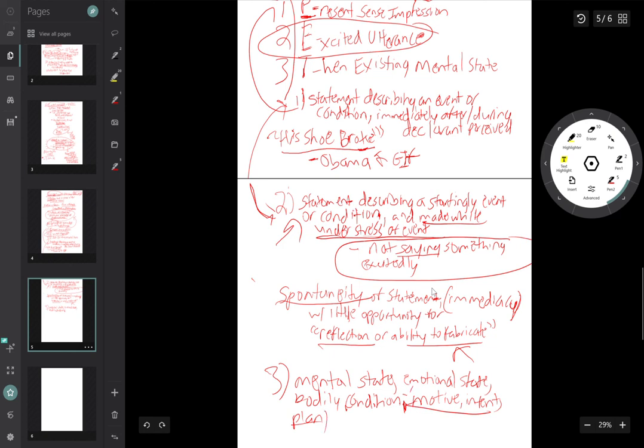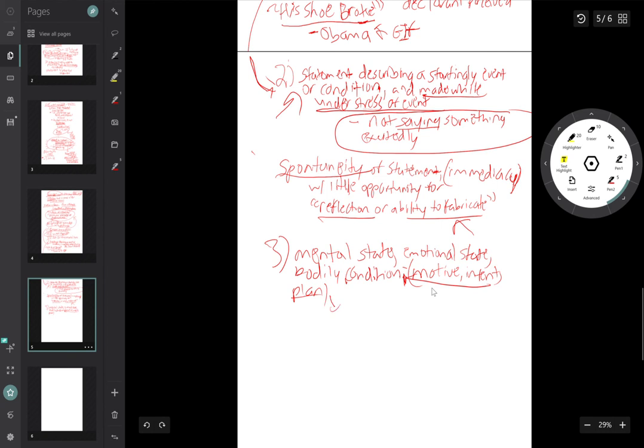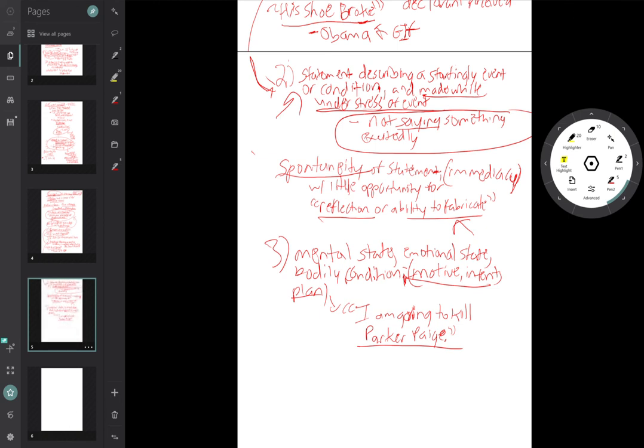Okay. So we brought this up with our evidence entering activity on November 18th in that practice. So statements like, I am going to kill that little girl, Parker Page. Why is my handwriting so bad? I think I'm arthritic. Okay. That statement, if it's being offered to show that indeed the declarant was thinking of a plan or thinking of a way to kill Parker Page or was intending to kill Parker Page, that's hearsay. But it's brought in under the hearsay exception 803(3) because it goes to a motive, a desire, it goes to an intent or the plan.